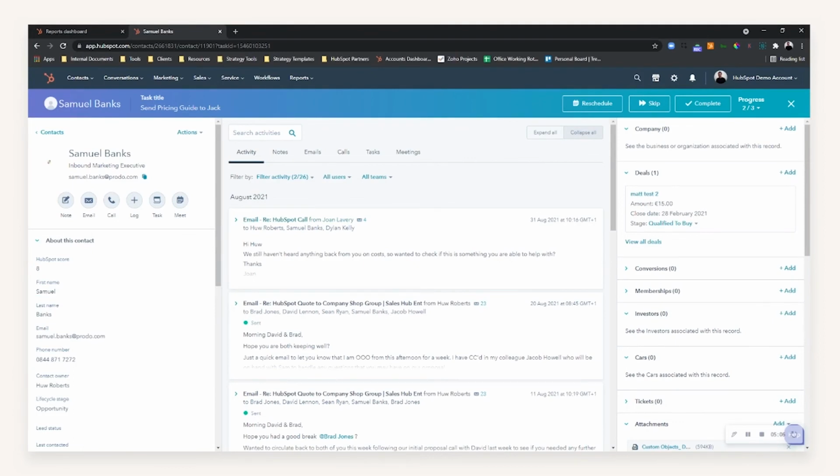So rather than having to manually jump between contact records, this will one by one take you through the different areas of HubSpot all in one singular click, meaning you don't lose momentum on a category of tasks that you're undertaking at any given time, allowing you to basically maximize the time you're spending on tasks rather than manual admin. Again, same story here, send the pricing guide. So I may want to log an email or do a call. Once I've done that and it's stored on the contact record, I can press complete, press next.